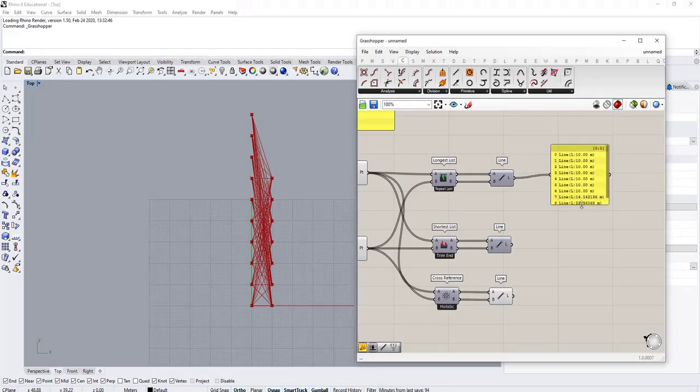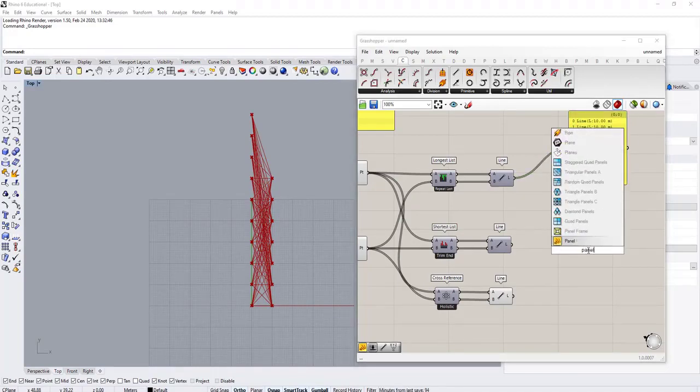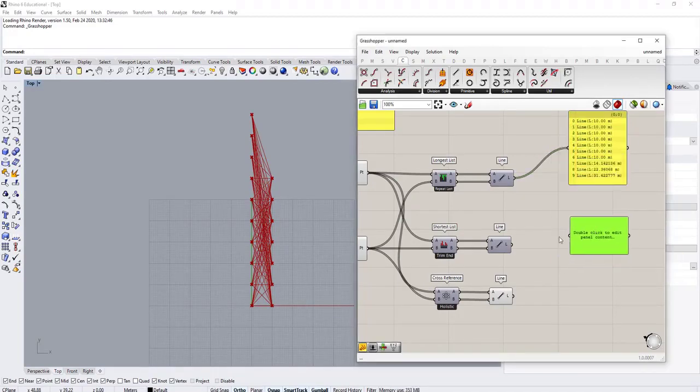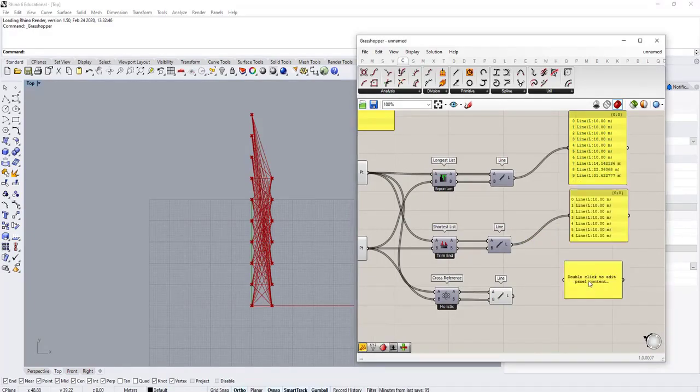If we connect a panel to the first line component, we can see 10 lines because it follows the longest list that has 10 points. If we connect a panel to the second line component, we can see that we have 7 lines because it follows the shortest list that has just 7 points.